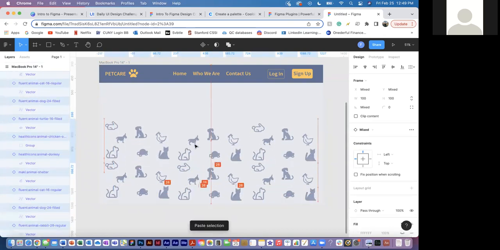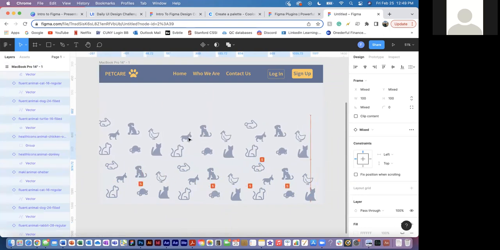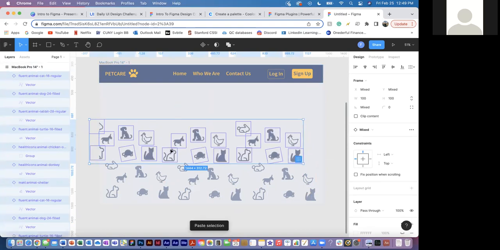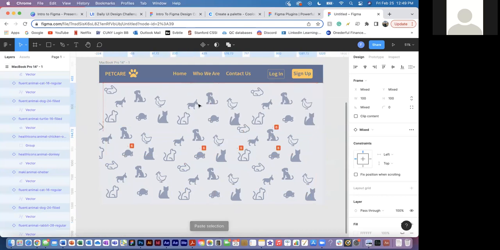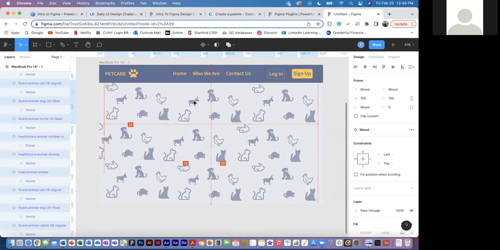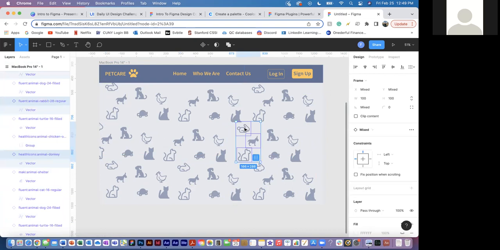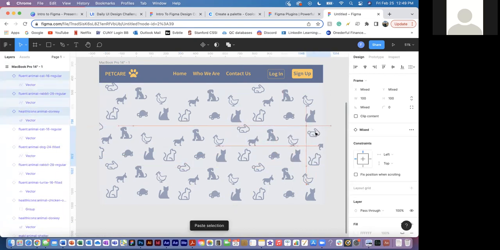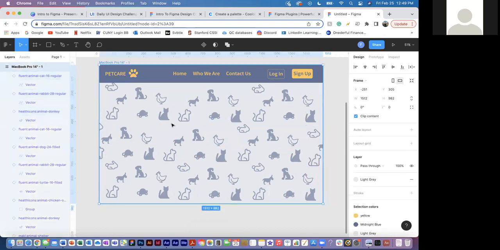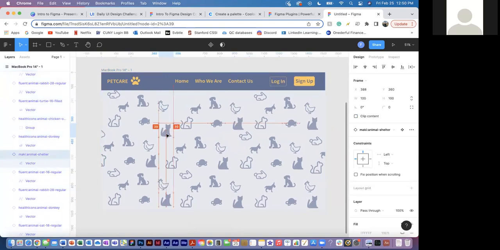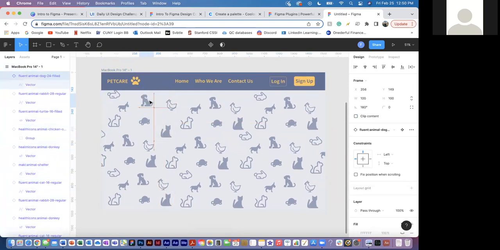Copy, paste that again, just so that there's more patterns. Let me paste some over here. I'm going to move some stuff around so it doesn't look empty. But yeah, basically just make your pattern and let me know when you guys are done.